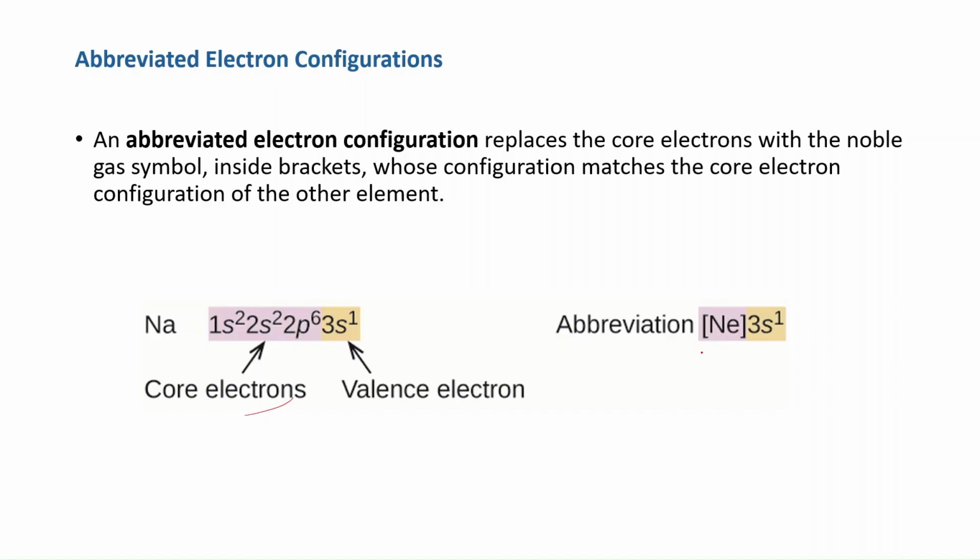Don't forget the brackets, because if you put neon, then it's meaningless, okay? Brackets say electron configuration of neon. It's just an abbreviation. You don't have to write the whole thing. You can say, well, it doesn't help that much. Wait until you get into bigger atoms, and then all of a sudden, you can have an electron configuration that takes 2 lines in your paper to fill in. Or you can write the abbreviated one that's just as short as this one.